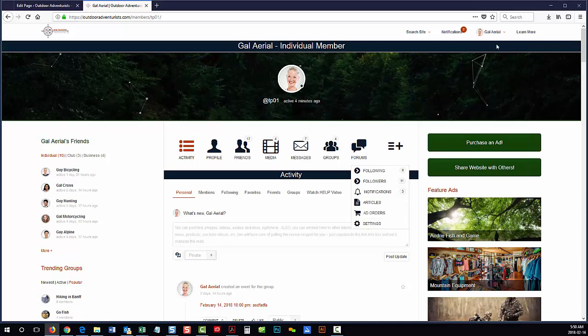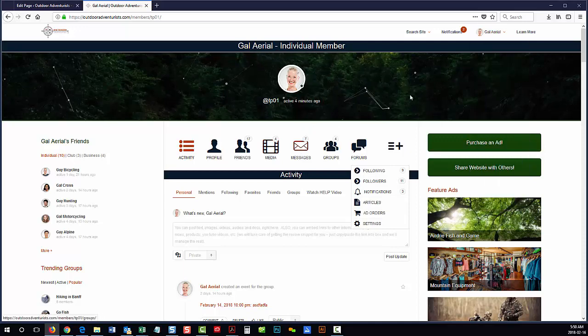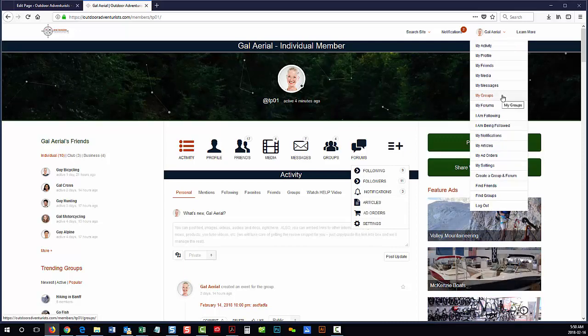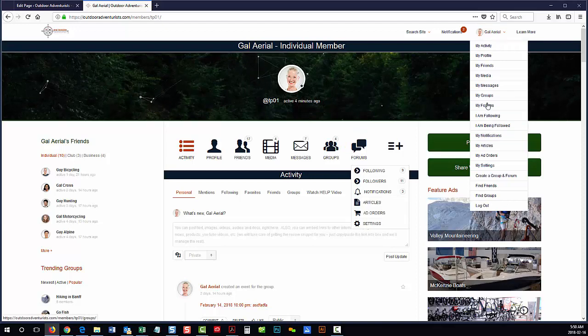However, once you click on someone else's profile, a friend's profile or a group's profile, the icon menu in the center will belong to that person or that group.